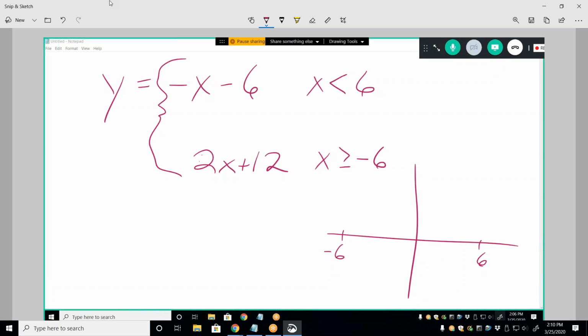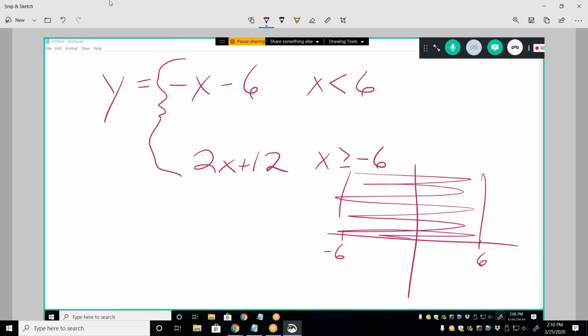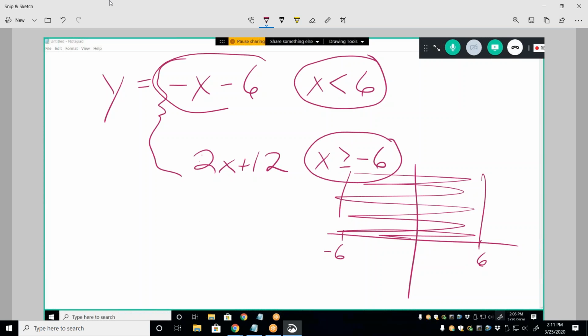It might make sense if it was reversed, if it was x is greater than 6. But see, the problem with this is there's this whole area in between here where we need a function, because we're only dealing with a domain from 6 to -6. And what you've told me is that it's that, but it's also this. Well, it can't be both at the same time. So piecewise functions need to be split up a little bit.